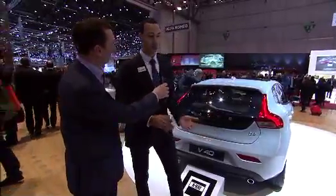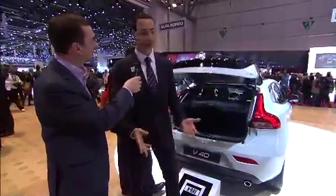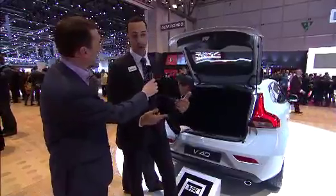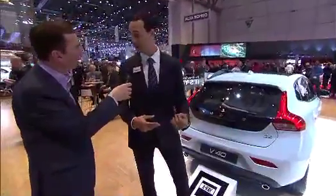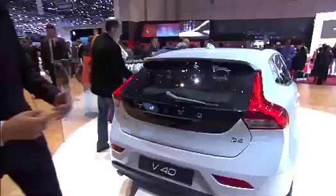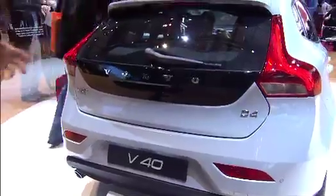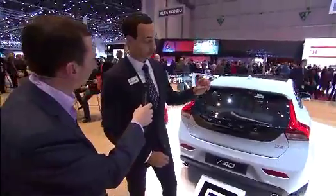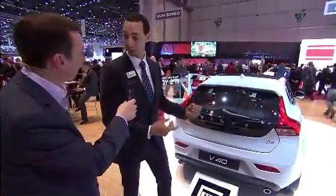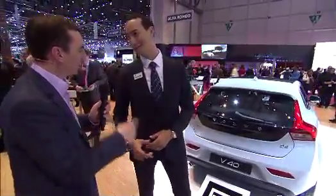Well, to be honest, a lot of the influence is from just my past, living in a lot of different areas, international experience. And you'll notice on the car that there are a lot of things that are both reminiscent of our history, for example the P1800 ES with this rear, but things that are also modern. You notice the DLO sweeps in, the nice full wide shoulders create a nice wide appearance to the rear. And all of those things, the attention to detail, the surfacing, and this very characteristic silhouette create a true Scandinavian beauty. Chris, thank you very much indeed. The car looks really smooth, just like you.